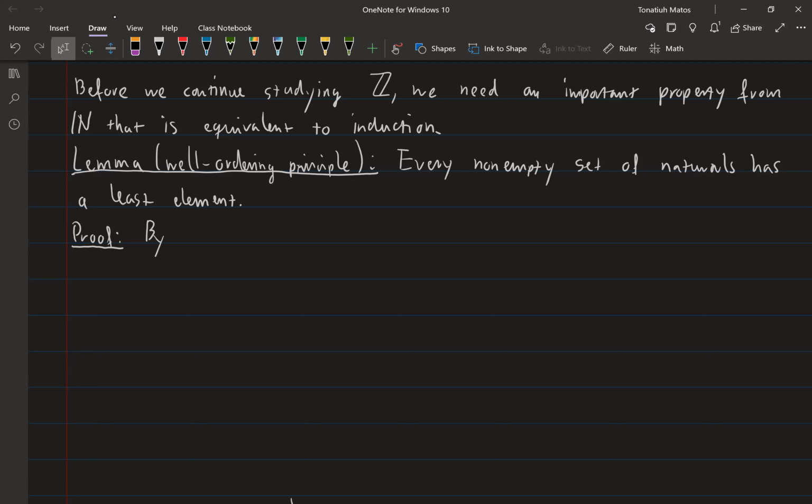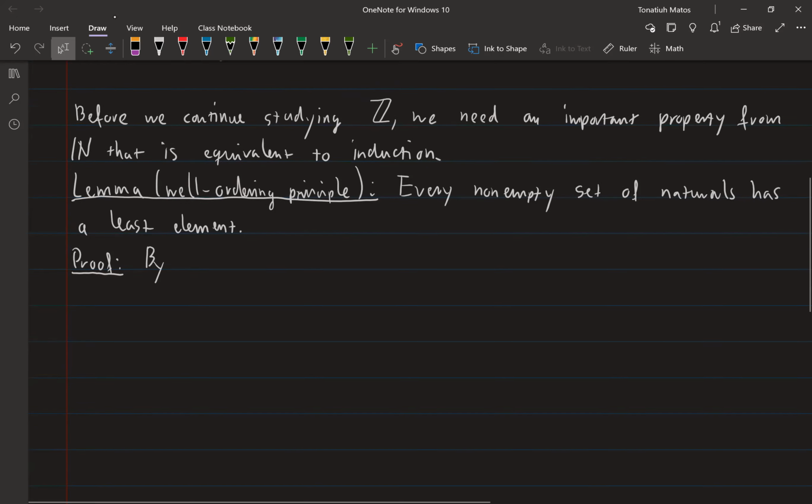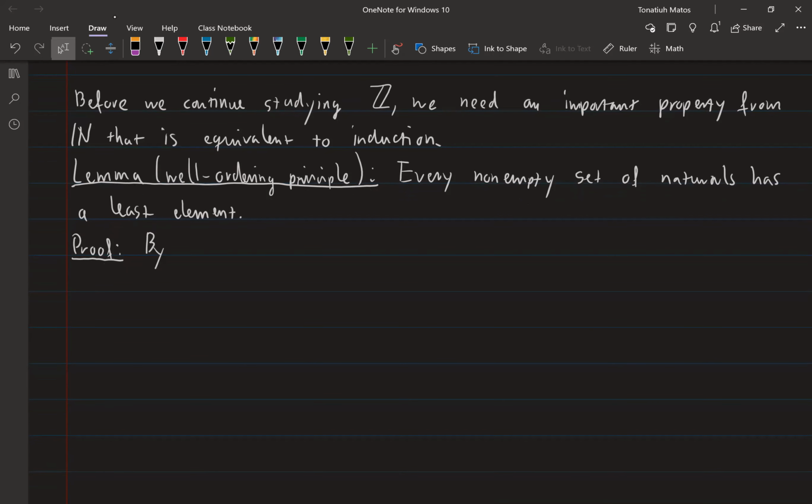Anyway, so the claim is that every non-empty set of natural numbers has a least element. And keep in mind that this statement is, of course, not true for the integers, right? The integers themselves are a non-empty set of integers that doesn't have a least element. And there's infinitely many such subsets of integers that don't have a least element. But the natural numbers are special. And this is perhaps the most special, the most important fact about the naturals. So why don't we prove this just as an exercise so that we can practice our skill?